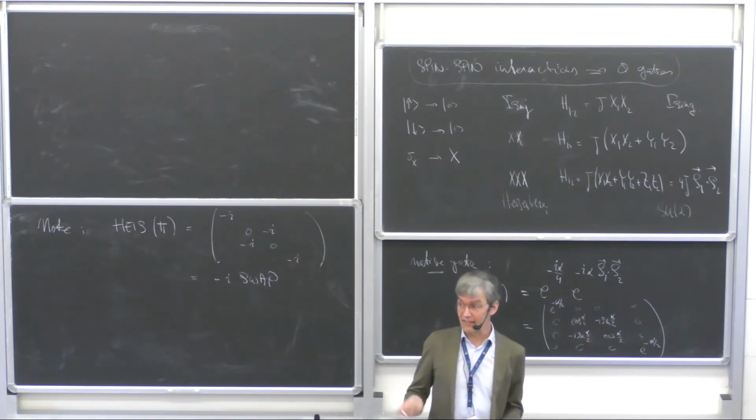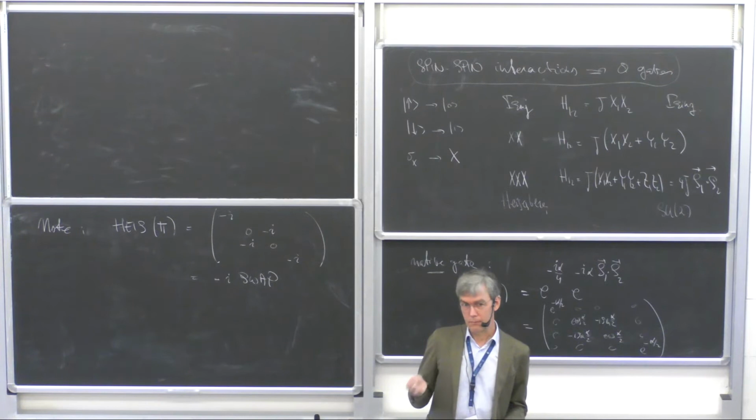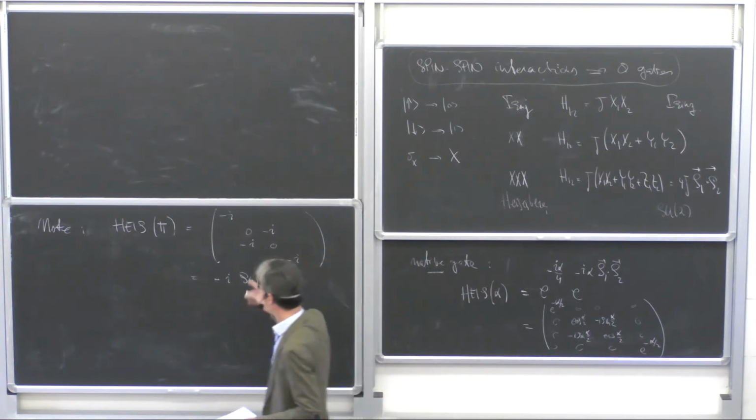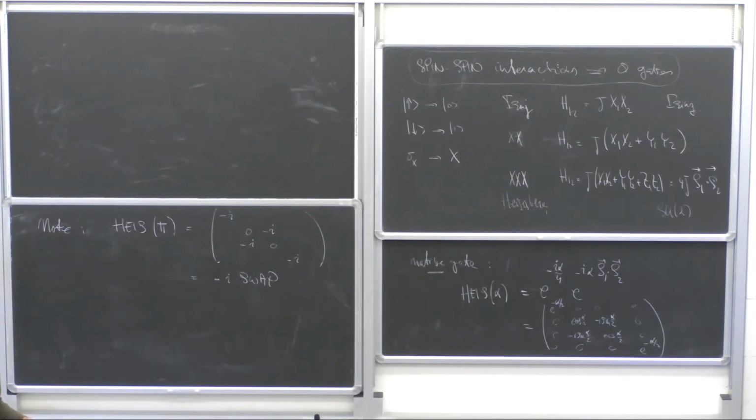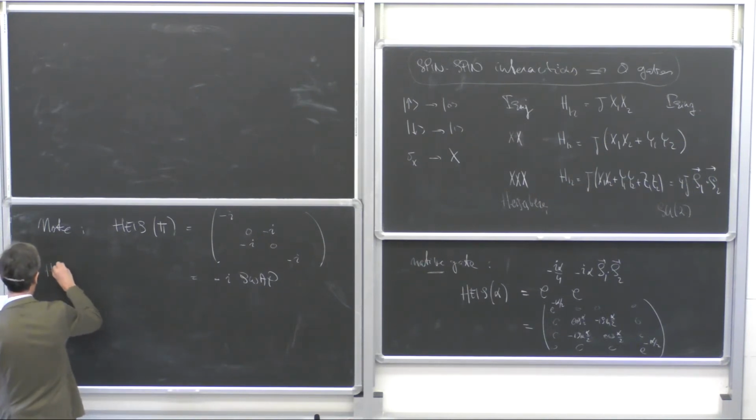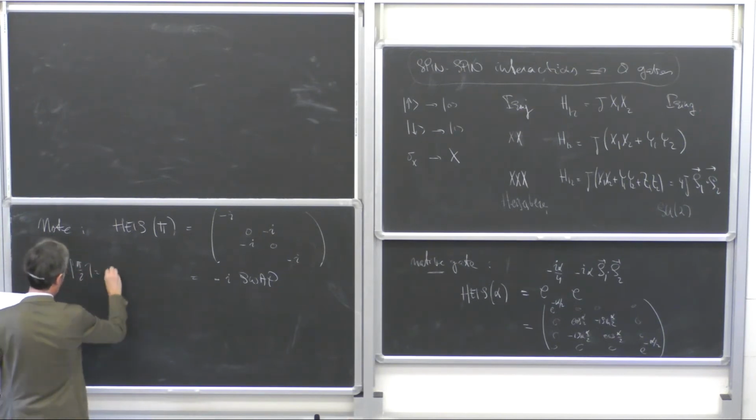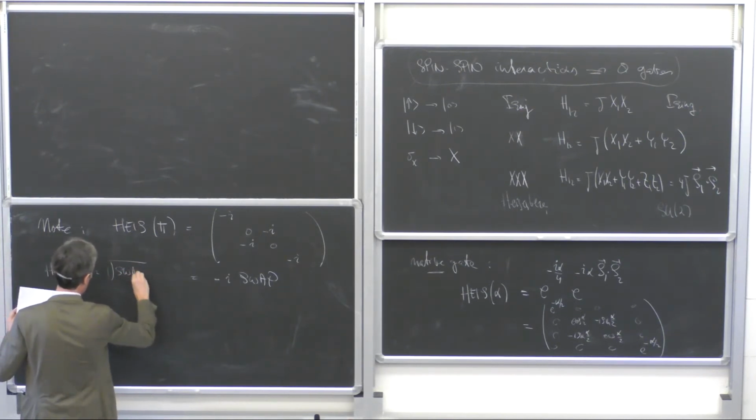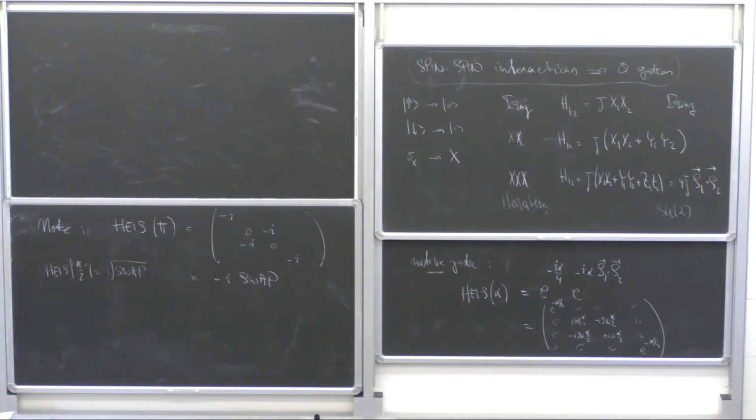A swap doesn't entangle. So if you have a 2-qubit state that's a product, if you do a swap, it's still a product state. Whereas the CNOT entangles qubits. So you can forget about building CNOT from swaps. That won't work. So the trick that will work, and that's a bit of genius from other authors, is to first consider Heisenberg of pi over 2, which in a fancy notation would be square root of swap. Half the pulse, if you do it twice, it's a swap. So if you stop halfway, it's the square root of the swap.